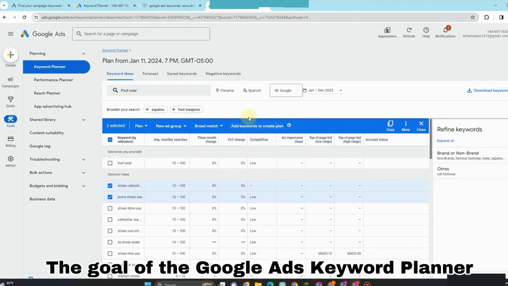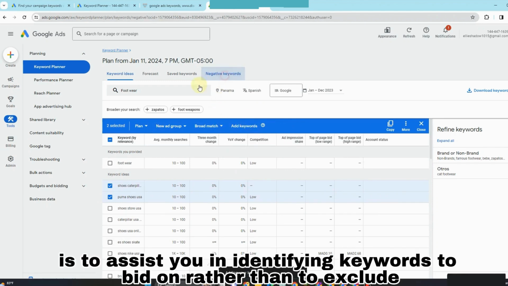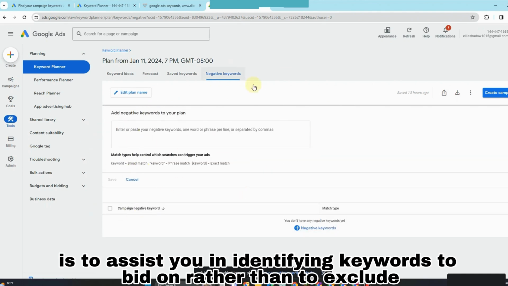The goal of the Google Ads Keyword Planner is to assist you in identifying keywords to bid on rather than to exclude. However, you can also use it to uncover negative keyword suggestions for your list, which is why we're doing this tutorial.